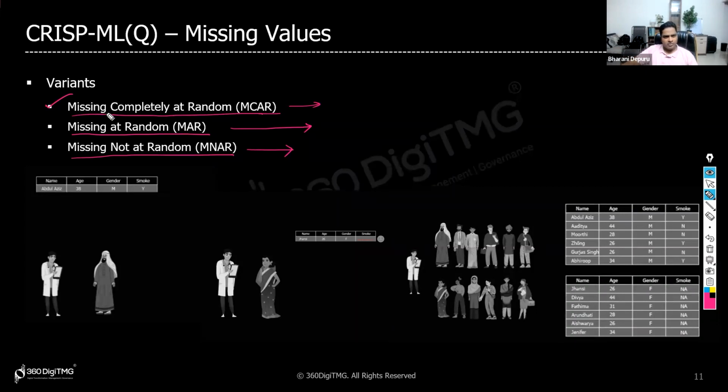So you might have certain things completely at random, certain things at random, certain things missing not at random. For example, if you have a very high salary, and in the survey there's a question on what is your annual salary, what is your annual income, then those people who have a very high salary might not want to disclose because of safety issues.